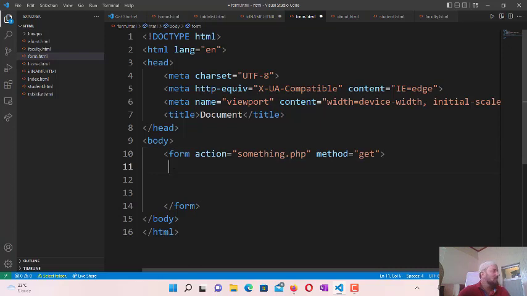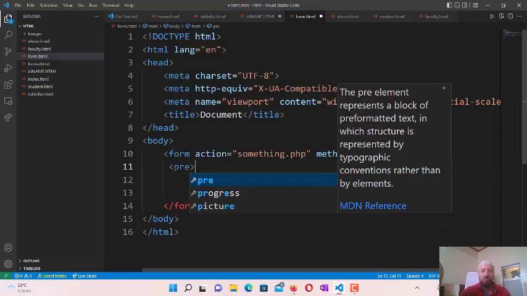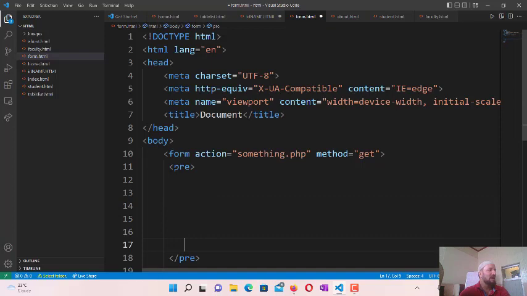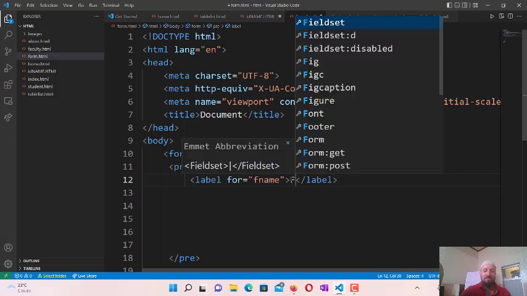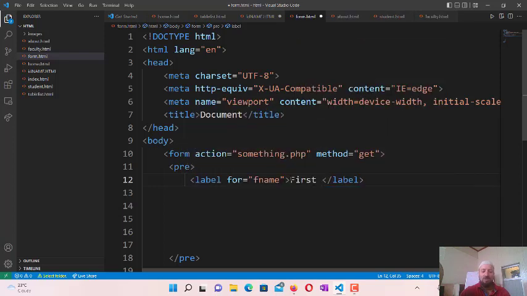Now in the form there are many tags. Firstly, there is a label tag. I put up a pre tag because I don't want to lose the line breaks and all. The pre tag preserves those spaces. Now there's a label. So I say first name, F name, and here we go with the first name. Do tell me when you're done, I don't want to run into the next class, okay?